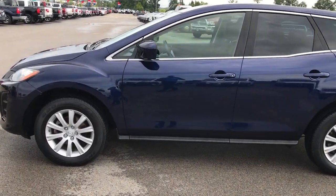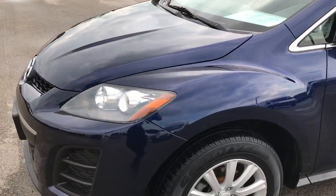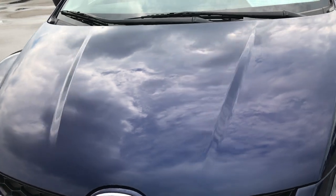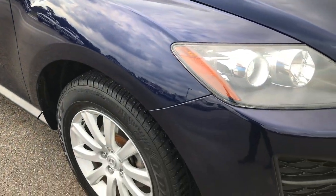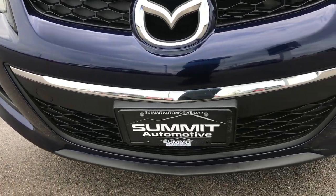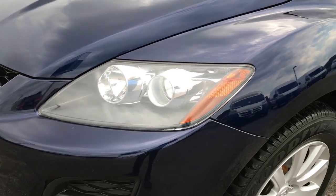This is stock number 7J425A, a 2010 Mazda CX-7. This vehicle has a 2.5 liter 4 cylinder motor. From this HD video you'll be able to tell that this Mazda is extremely clean all the way around considering the age and miles. It's already a 7.5 year old vehicle and has about 89,000 miles on it.